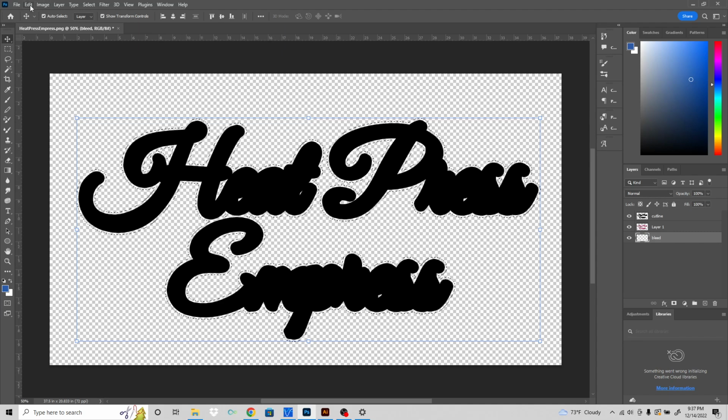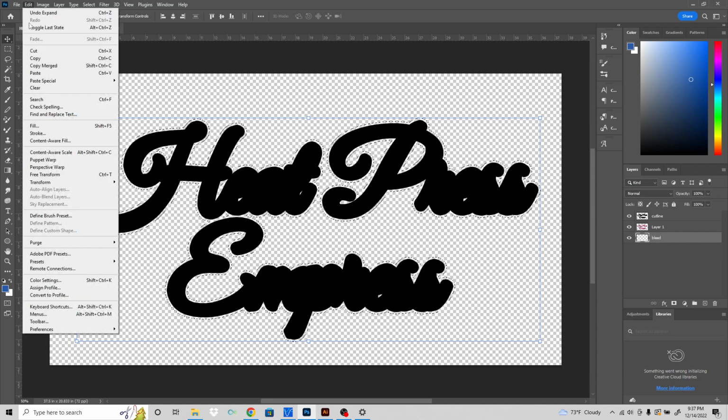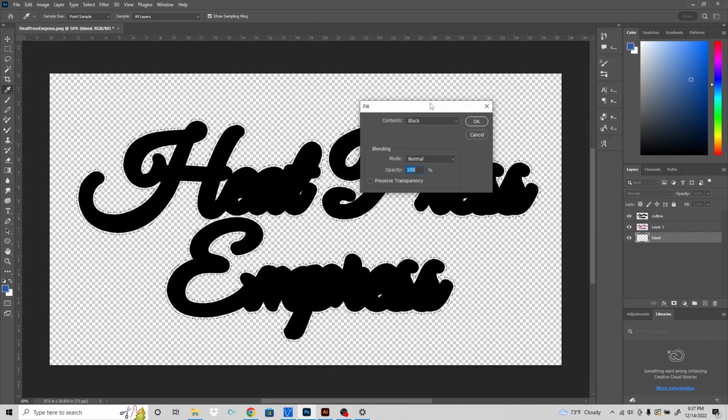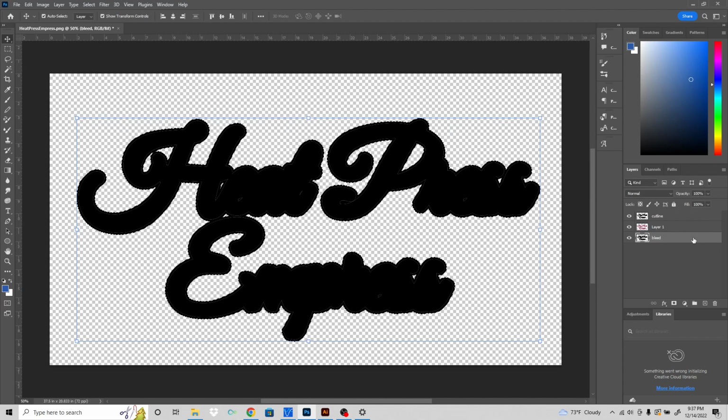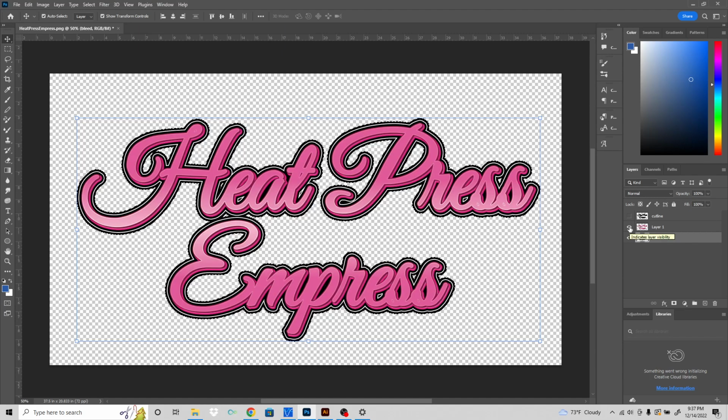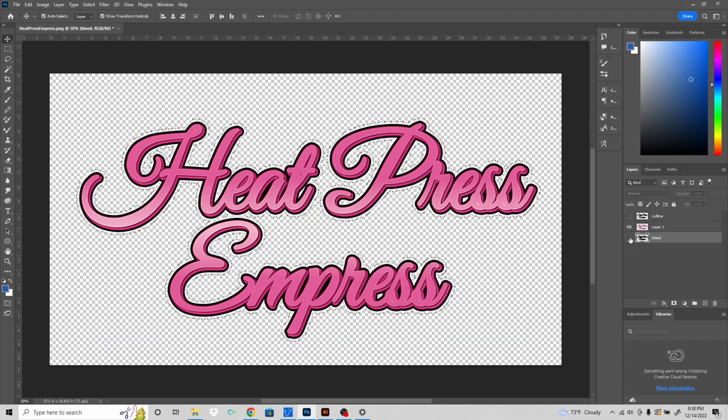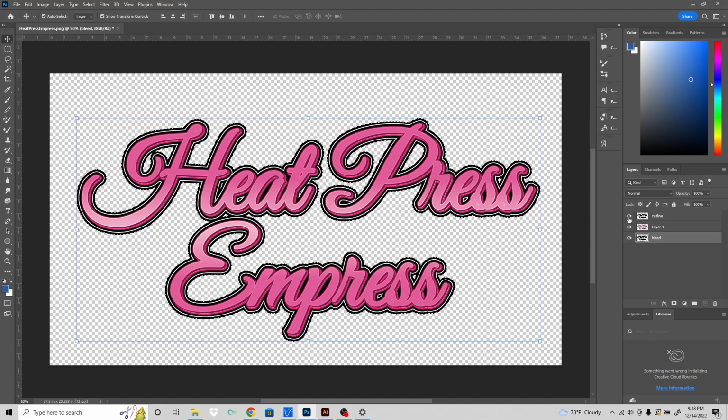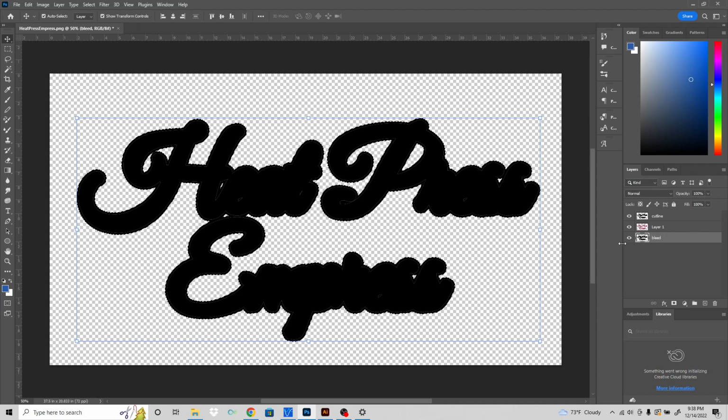and then that would be your bleed if you needed to add a bleed to your image. So you would go up to Edit again, and then Fill with black again, and now you see that it expands. You see that black around. Okay, so those are your 3 layers.